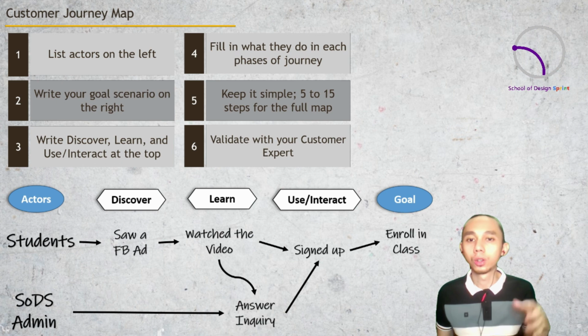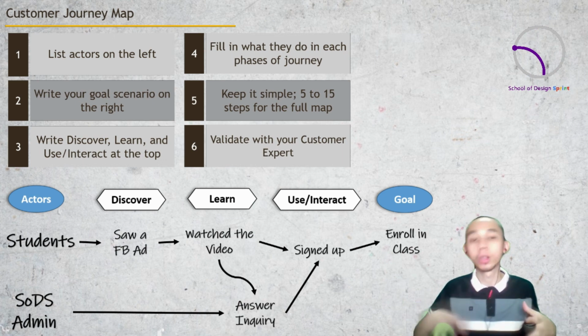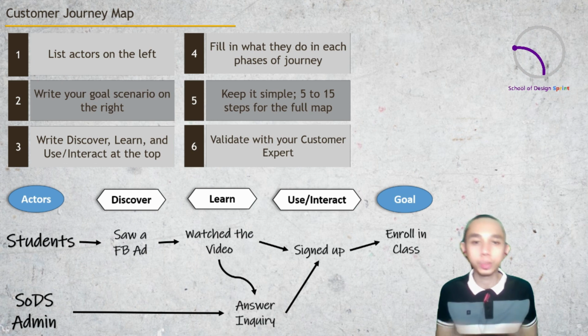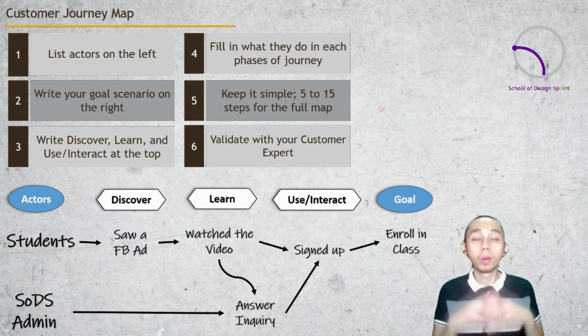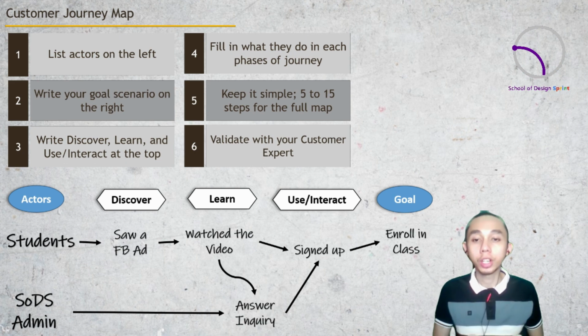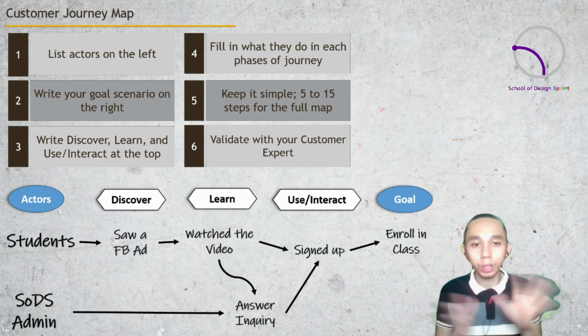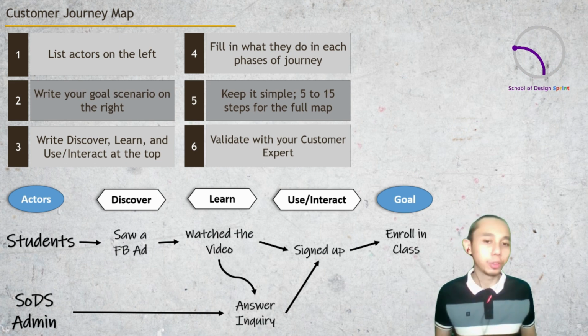Okay. So this is very important because the next thing we will be doing is merging all that we've done before. So we have the 2-year goal, different questions, and the how might we. So what are we going to do next once we've created the map, right? Oh, by the way, make sure that your customer journey map is very simple, like what you're seeing here, right? Just between 5 to 15 steps, not more.